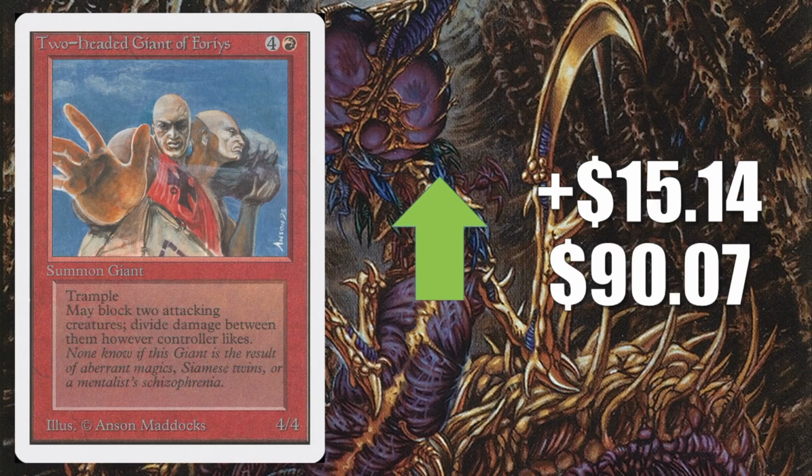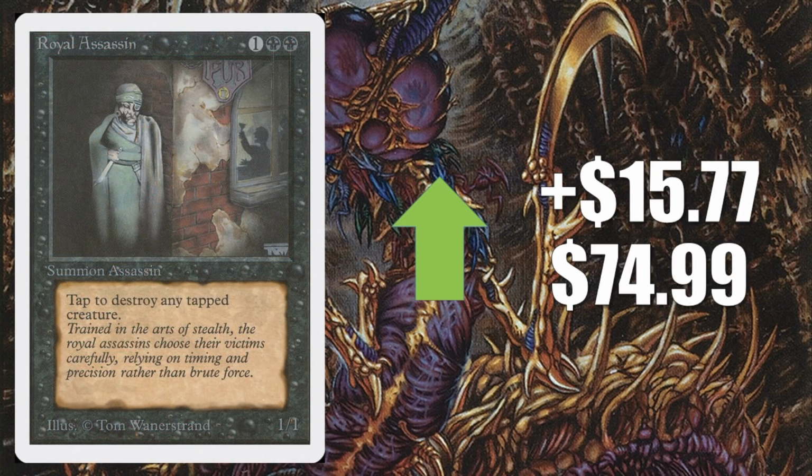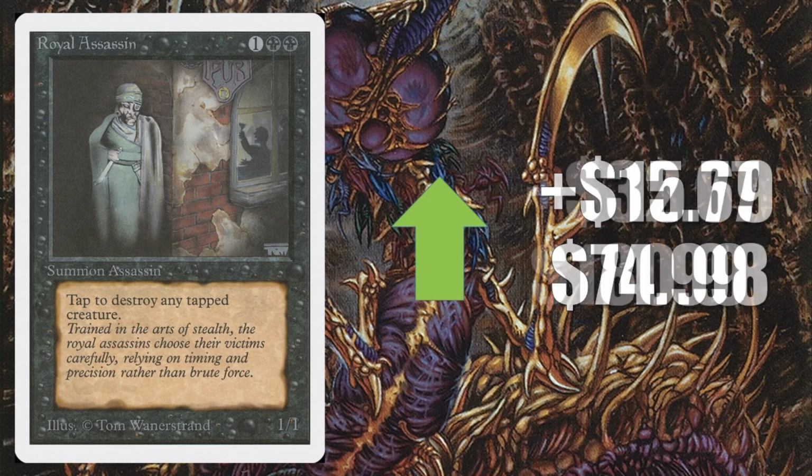Here's another unlimited card. This one is on the reserve list. Two-Headed Giant of Foriys. It goes up $15.14 to $90.07. Royal Assassin from Unlimited goes up $15.77 to $74.99.